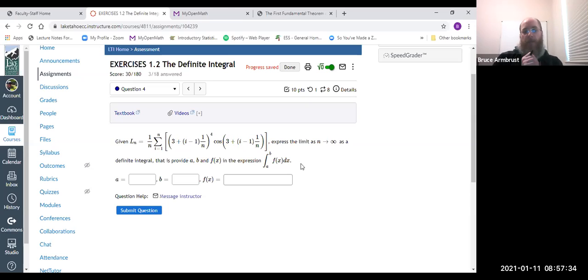All right, so let's see if we can deconstruct this from our sum, remembering that our sum is a function times a width, right? Because we're getting area. So the function gave us the height, and then the interval width gave us our width. All right, so let's look at this thing. In the sum, we've got all this stuff in the bracket, and then there's a times 1 over n. So one of those is our function, and one of those is our width.